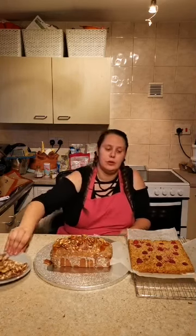I'm not feeding it to the birds. I will sit and eat that tonight when I'm in bed. But the birds would love it because it's nuts, and squirrels. It's too much sugar. They'd probably die. Doesn't matter. They'd enjoy the nuts. They'd enjoy it, but they'd probably die. Well, they do say that squirrels are the vermin of the trees, don't they?